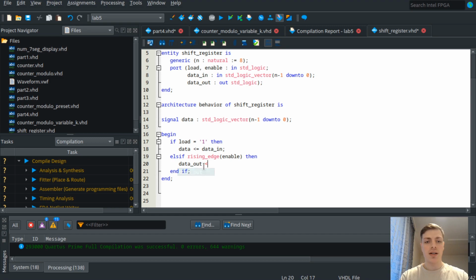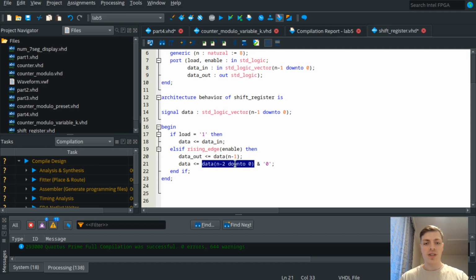So data out will get the last one from the shift register, so that means data n-1, and then we will shift the register. So data will be equal to data n-2 down to 0.